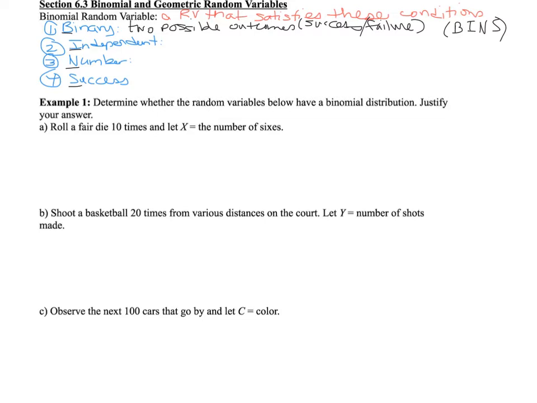So the second condition of a binomial random variable is that your outcomes, your trials, must be independent. So what's going to happen is that if you know what happens in one trial, that's not going to affect what's going to happen in future trials. So you probably have heard the phrase independent before in this class. And it just means that things don't affect each other. So we're going to say that knowing one trial's outcome doesn't tell you what will happen with the other trials.